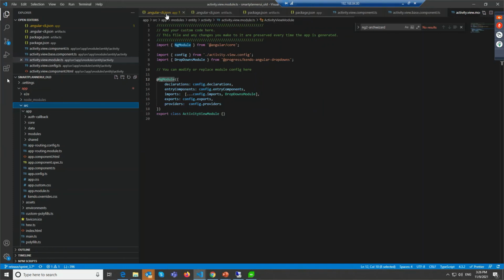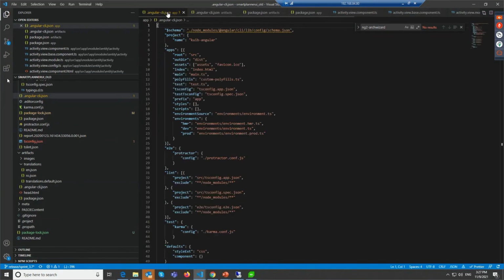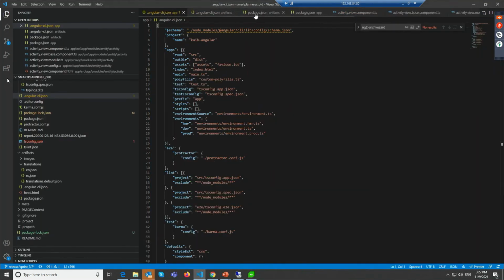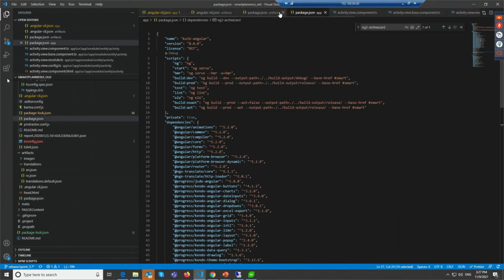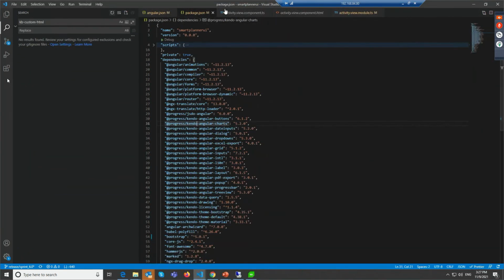So this is the old code base. We had a duplication for almost any type of resource in the project. So we had two Angular CLI sources. In the new project, we have one single file with a new name after Angular 6, angular.json. In the old project, we had two package.json files. In the new project, we have one single package.json file with all the dependencies, scripts, and so on.